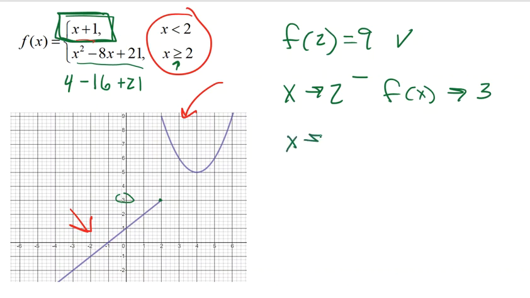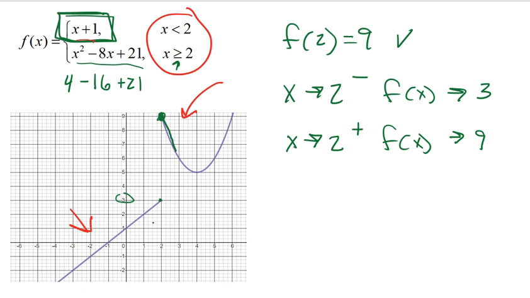And we could also check the other side of 2 from the right. As we approach from the right side, we are going to that 9 value. So that's at least good, right? So here's where we have a jump discontinuity, right? One of the three things fails. So at 2, there is a point. 2, 9. We see a point right there. We're allowed to use 2, and we plug it into the bottom equation, we get 9.